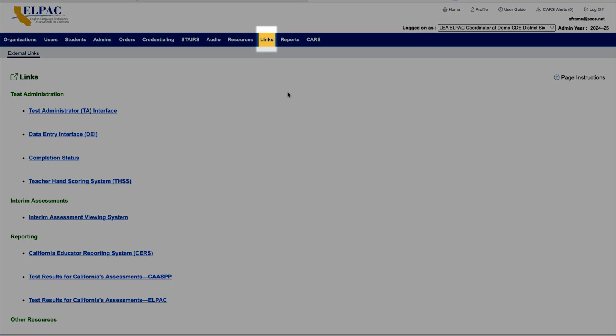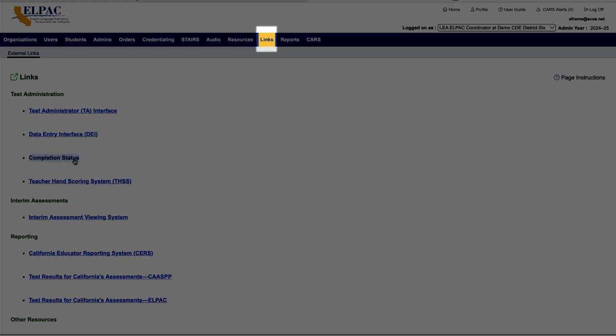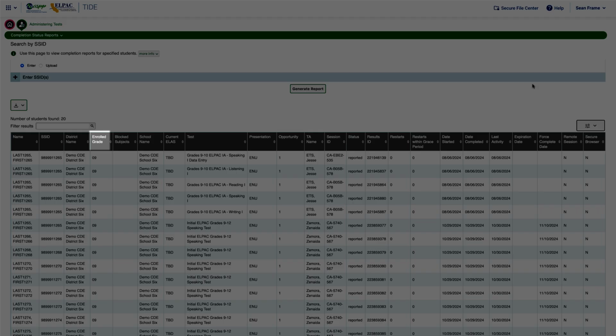When submitting a STARS case, it is important to know who, what, and when, which includes the grade level, the specific test, and the statewide student identifiers, or SSIDs, of all the students involved. Also, it's essential for the person submitting to use the completion status system to check the student's test status prior to using STARS, since the test status affects the eligibility of a change to a test when submitting an appeal.